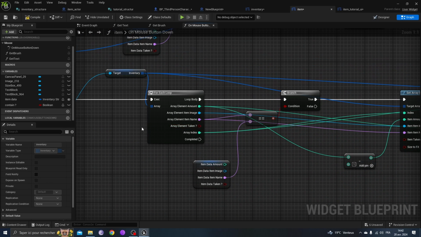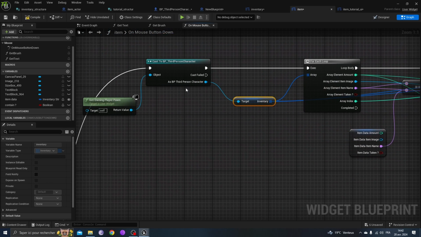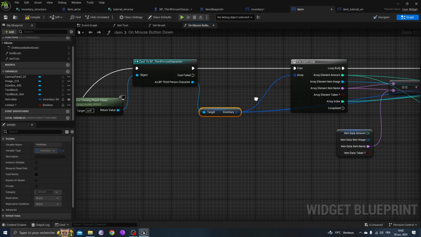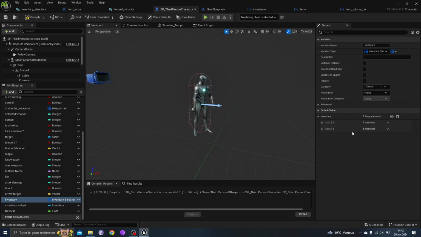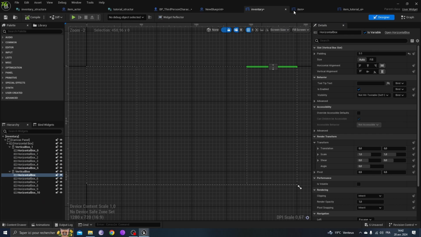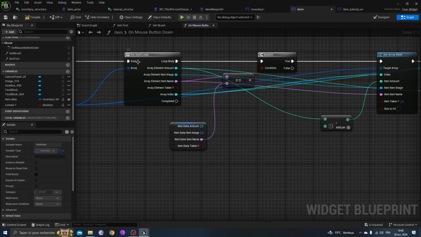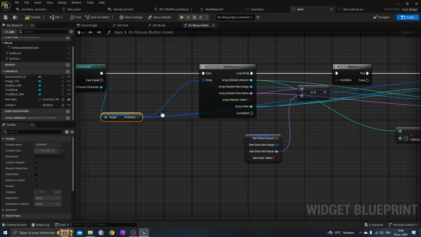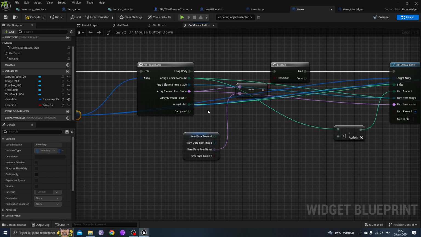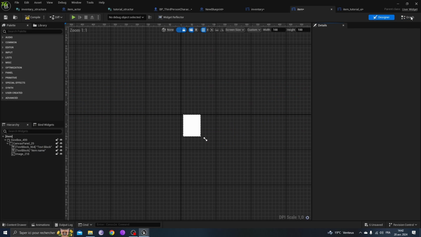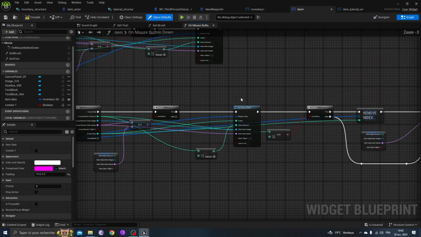Okay guys, don't be afraid. I am just searching for the exact index. For example, here I have a poison or sword weapon, and here I have a potion. So I need to go to the index number 3. To go to the index number 3, I need to search for each item and check if the name is equal to the name of this item. That's it. It's not difficult.